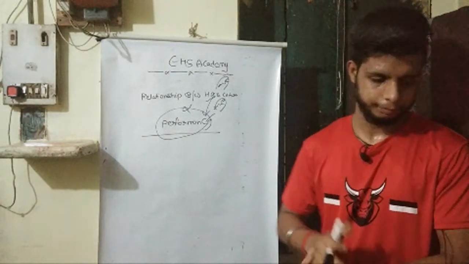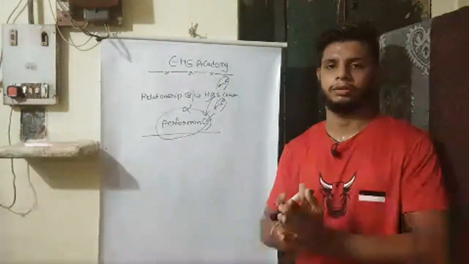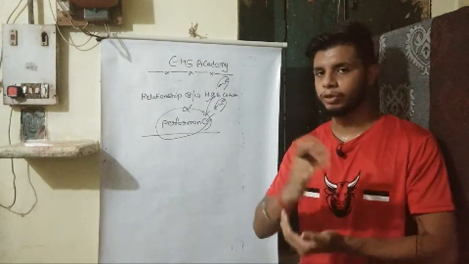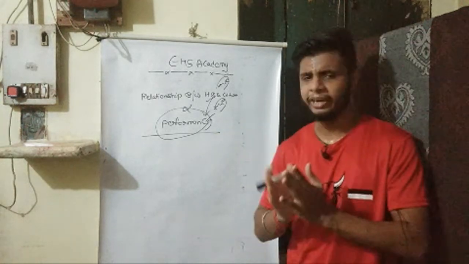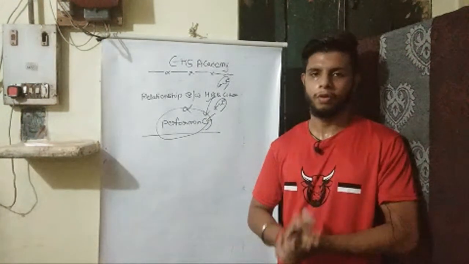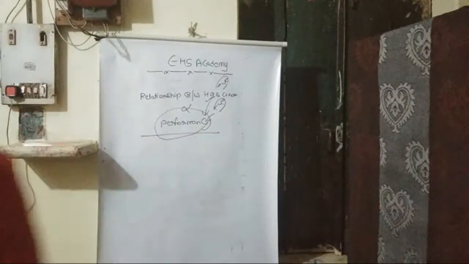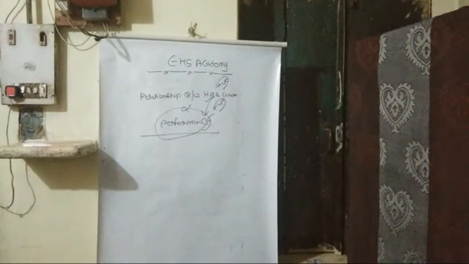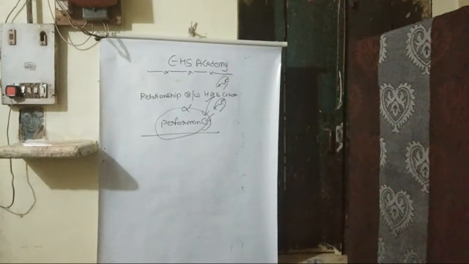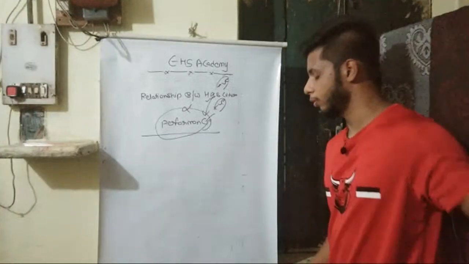Now the next topic: these are the indicators of health and safety culture. As I told you, whenever you go to a workplace, you have to identify which type of safety culture they are following, whether it is positive or negative. So write that down. Let me check your comments. You can write that. After that we will go to the next topic. Okay, no comments, so let us move to the next topic.